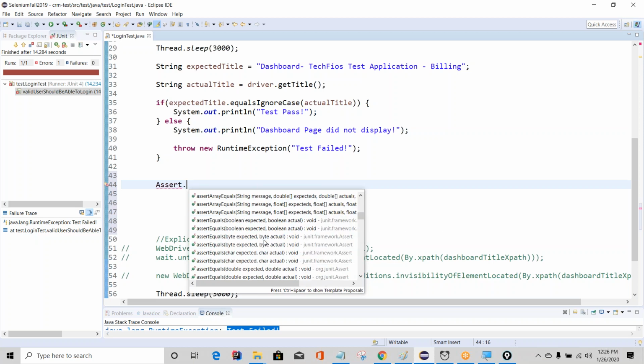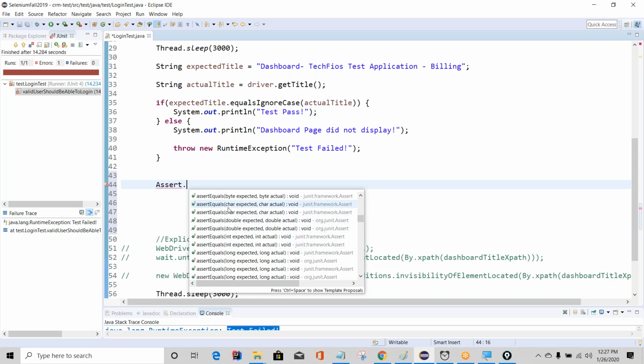If I scroll down, see this right here, assert equals? Because we're comparing expected title with actual title, you can choose assert equals. It doesn't have the equals ignore case, unfortunately. But I'll show you a way to bypass.